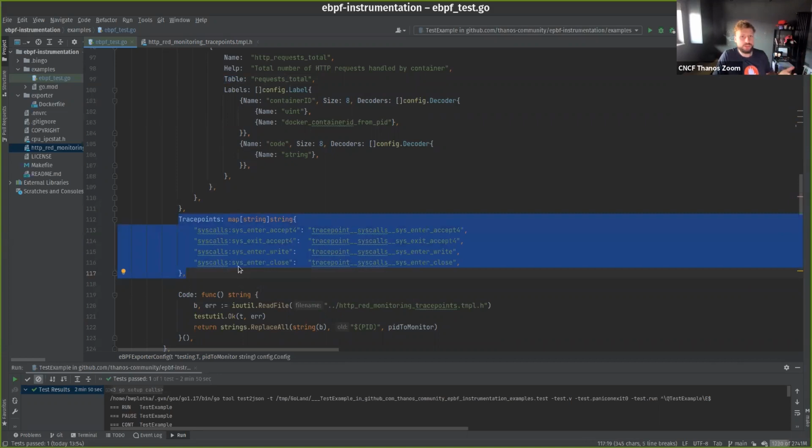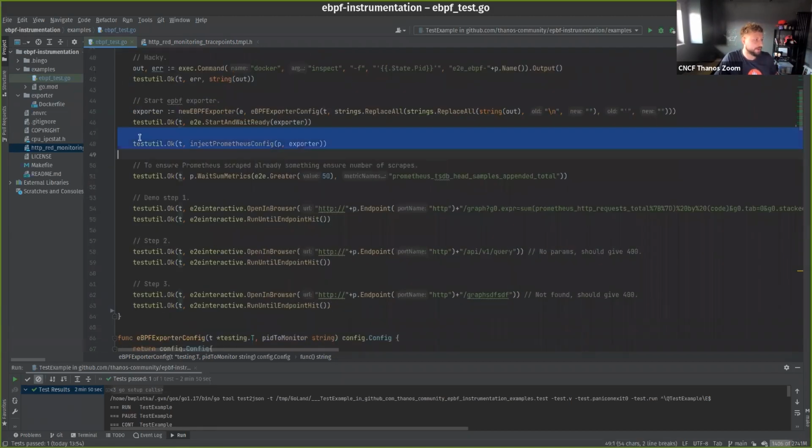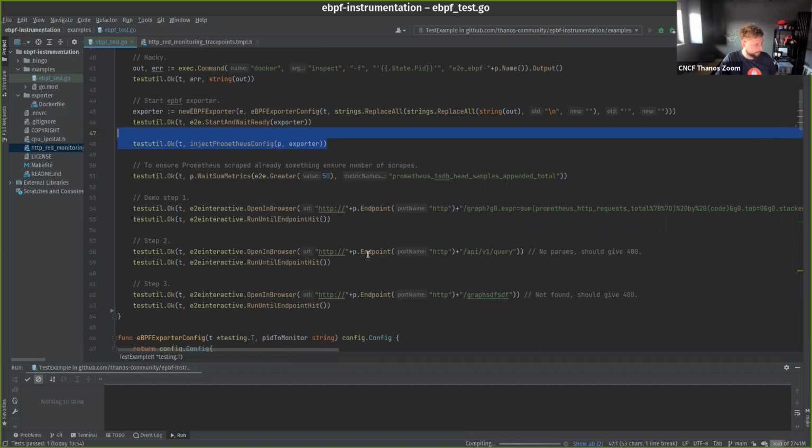I have four functions I want to hook into: when we enter the accept4 syscall, when I exit it, when I enter write, and when I enter close. Then I parse this program and put it in this YAML, and I also substitute the PID, because I want to filter by a certain process ID. We do that, then start everything, make sure Prometheus knows about the eBPF exporter, and let's start it up. We open a browser, and that's it.